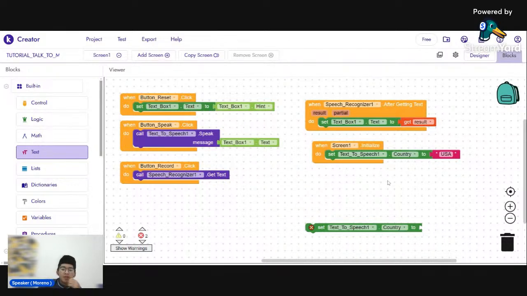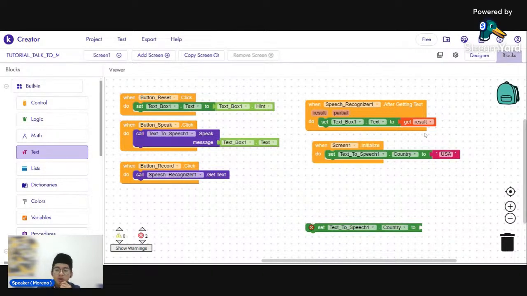So when the app or screen one is initialized, the AI of the text to speech will be set to the USA or American accent. You can change it into Indonesian accent or Indian accent, but you need to know the code for each country.